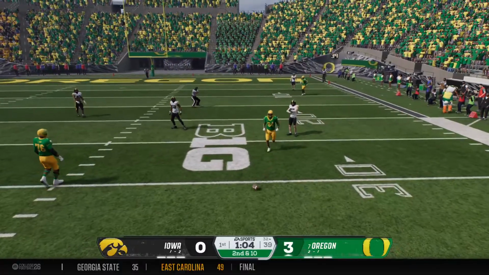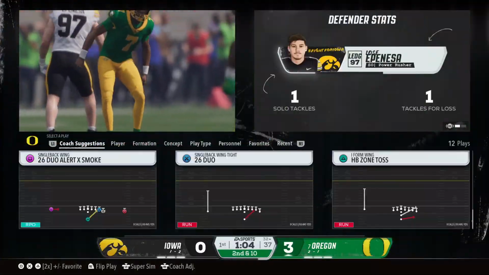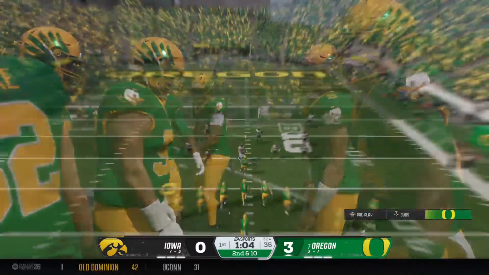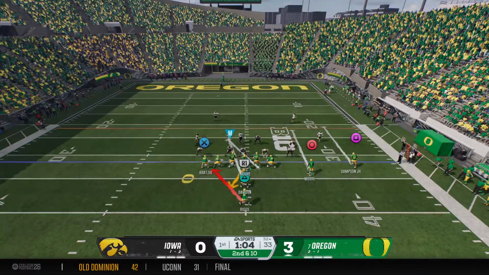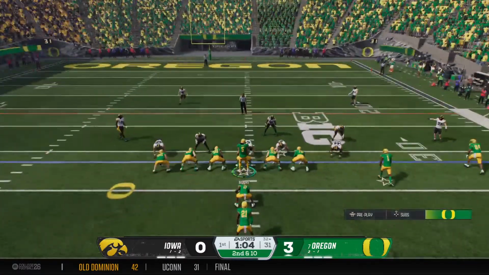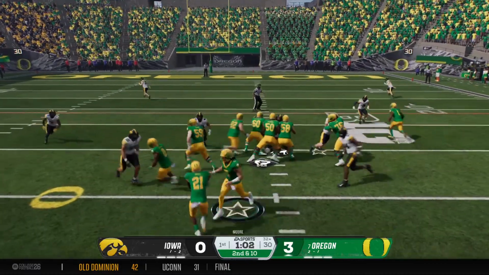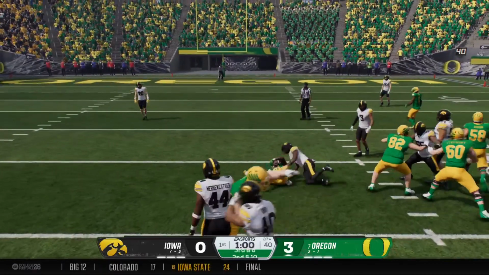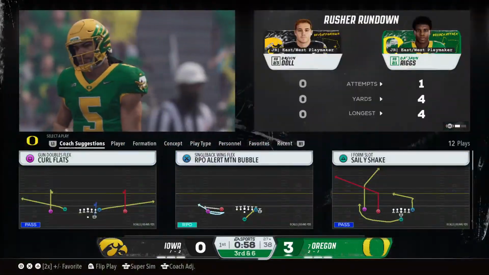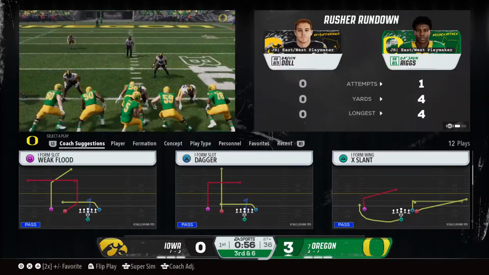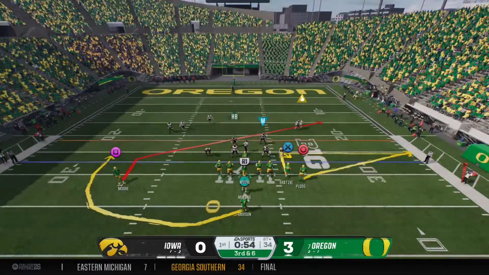And he was drilled just as he released the pass. It's incomplete. We're already in the first quarter, but already you get the feeling this could be a long day for this QB. He's already been sacked. He gets hit right there on the incomplete throw. They've got to find a way to do a better job up front of protecting this guy, or it's going to be difficult to put up points. Ball spotted at the 27.